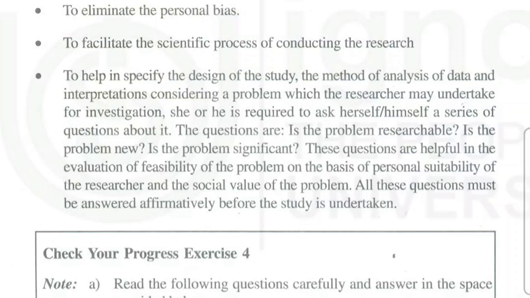The questions are: is the problem researchable? Is the problem new? Is the problem significant? These questions are helpful in evaluating the feasibility of the problem on the basis of the personal suitability of the researcher and the social value of the problem. All these questions must be answered affirmatively before the study is undertaken.